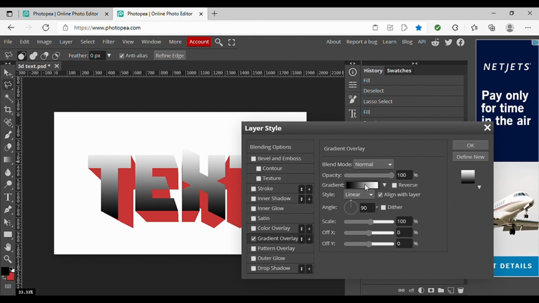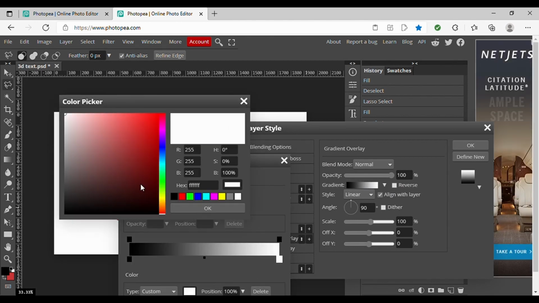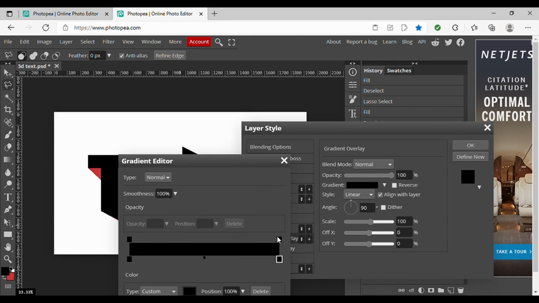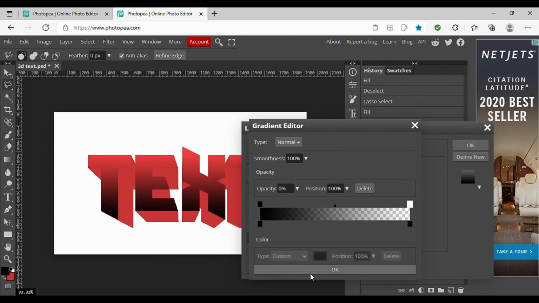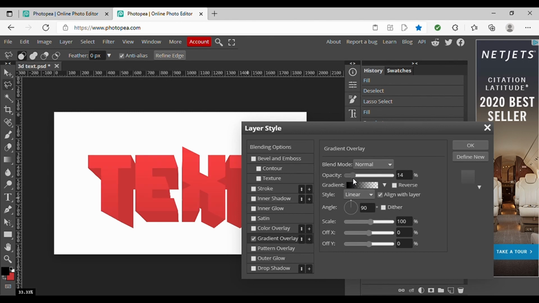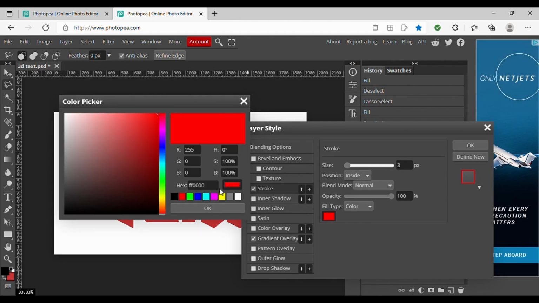You can do gradient overlay. Here's a little trick. Make both of them black. And then go to this top one, which is opacity, and you'll turn it down to 0%. And you see it'll only have this black one. And you can make it a little shaded, just a little bit of difference, because normal text doesn't look very good if it's just a plain one, unless you're trying to do that. You could also add a stroke inside if you want.